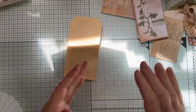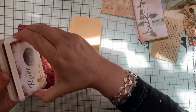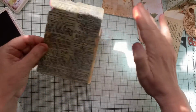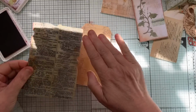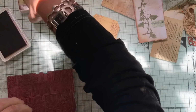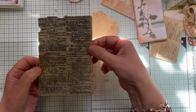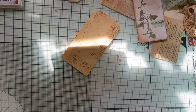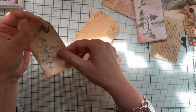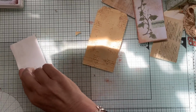Okay, so I'm going to ink that up a little bit and maybe do a bit of stamping just to sort of blend it all in together, really, just around the edges. That's the Tim Holtz stamp, that one. It comes with other things as well. Ink around the edges of that. Yeah, that's all right. It's going to be glued down.